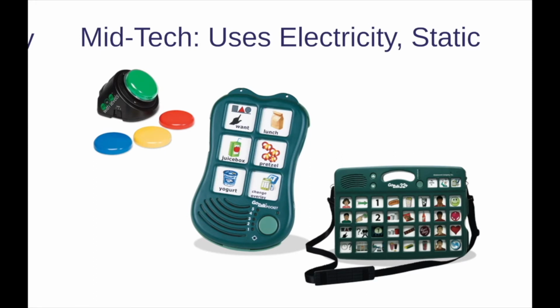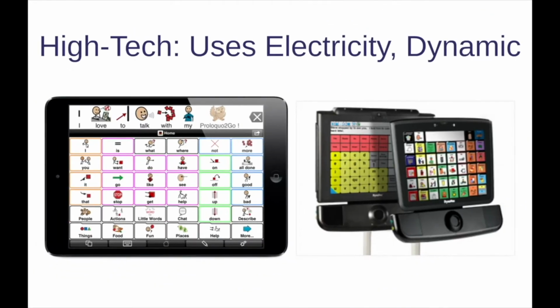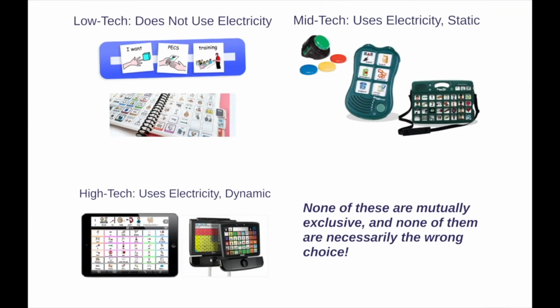And now, in the past years, partially as a result of the ubiquity of Android and iOS, we've really moved into a renaissance of high-tech AAC. So these use electricity, they're dynamic in that when you press a button, they can go to another page, simply within the device. And we also have incorporated other high-tech components, such as the eye gaze tracking bars on the devices on the right. It's important to know that none of these are mutually exclusive and none of them are necessarily the wrong choice. There are plenty of students that will begin at low tech and gradually grow up to high tech. On the flip side, there are students who may still continue to use low tech in places such as where I live in the Northwest US, where it's constantly raining outside. So it's good to have an option to take outside that's not going to die in the rain.